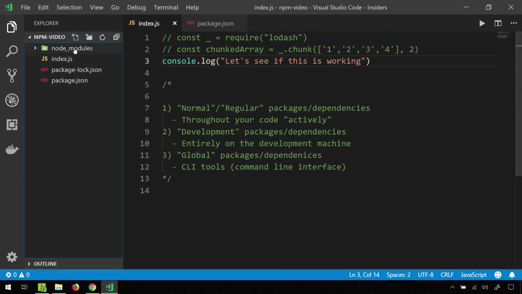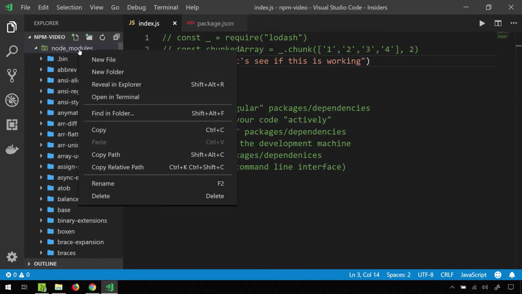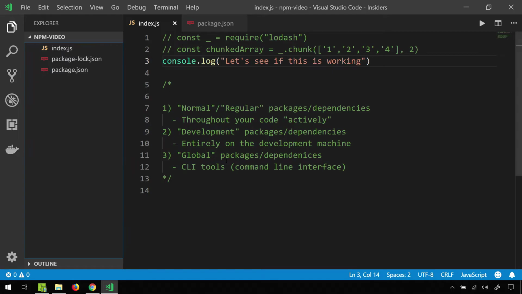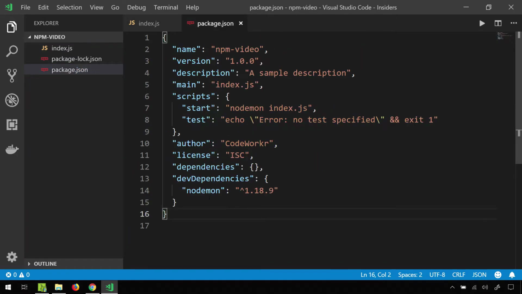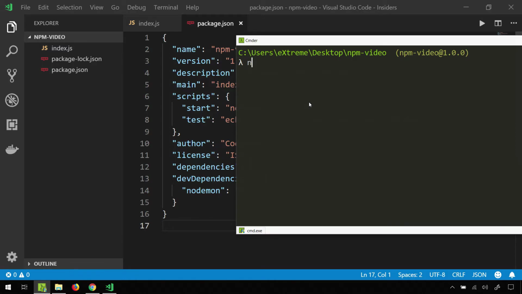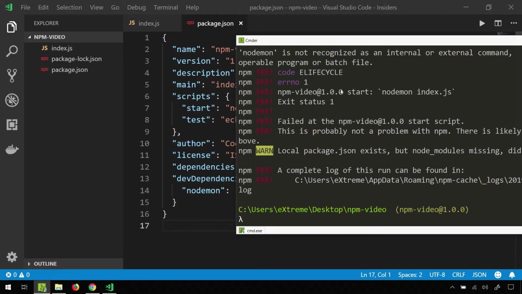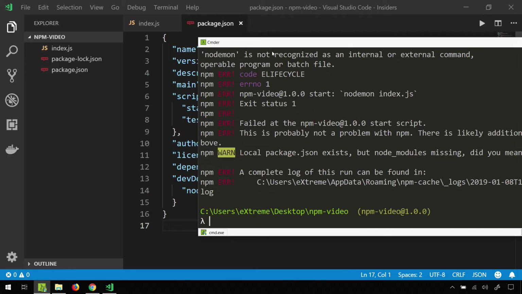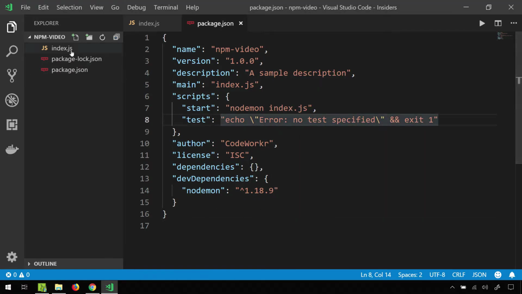Instead, what you should do is actually delete this node_modules entirely, and you don't have to worry about that because you have all of your dependencies listed over here. And then you can put this on your GitHub or maybe archive it and send it to someone. And then let's pretend that I just loaded your code over here and want to use it. Well, right now if I type npm start, this won't work because it says nodemon is not recognized, and that is because we're using nodemon over here in our start command, but we don't even have node_modules.